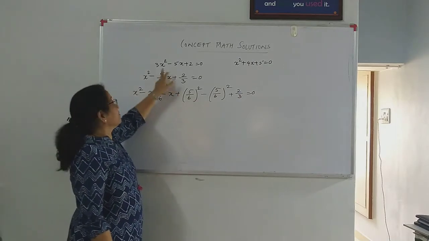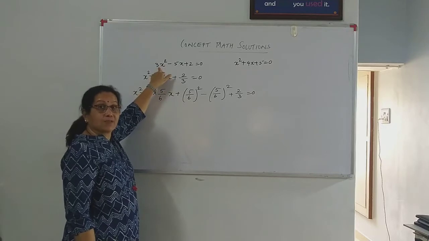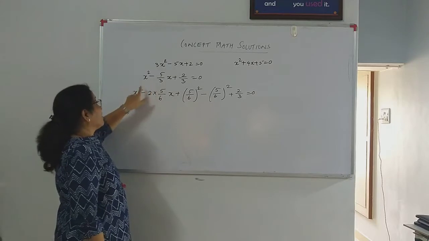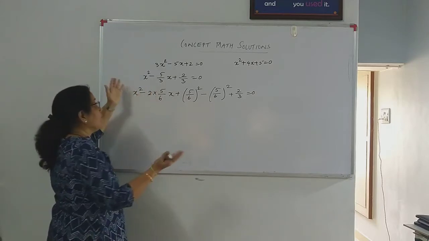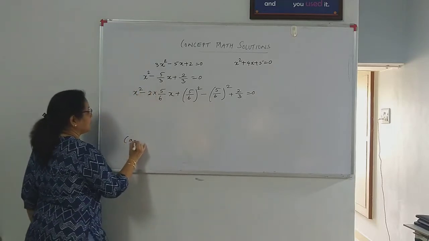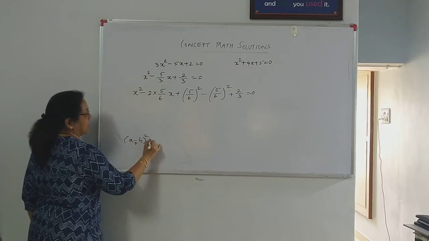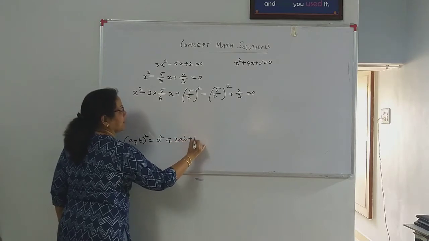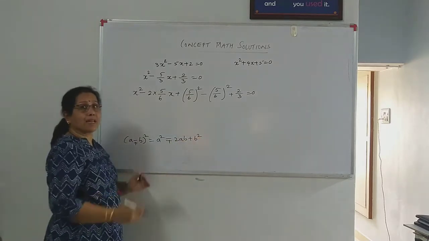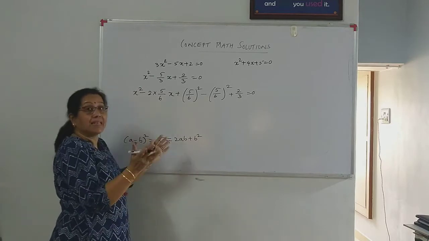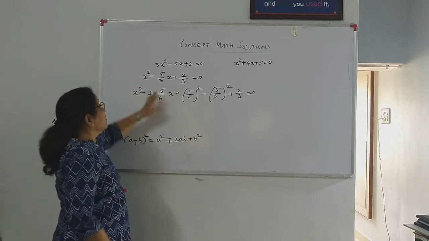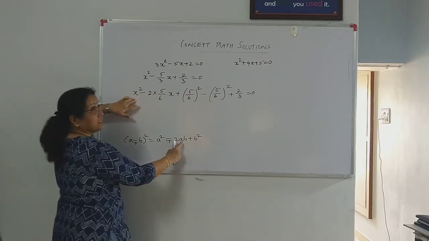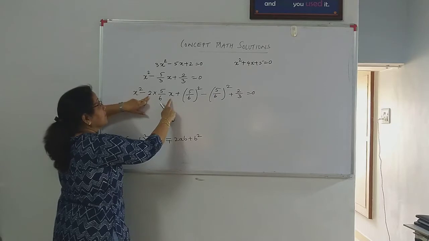First thing we have done is we have made the coefficient of x² as 1 by dividing the terms by 3. So then you got the square of the first term. Now we know the formula (a − b)² or (a + b)², anything: a² ± 2ab + b², right? We are trying to get the square. Completing the square means making it as a square of some terms. So you have the square of the first term. Then our formula says 2 times first term, second term.